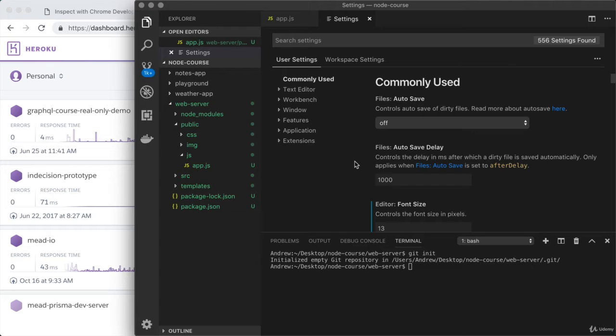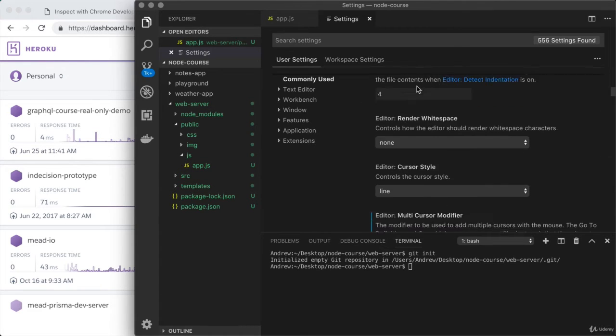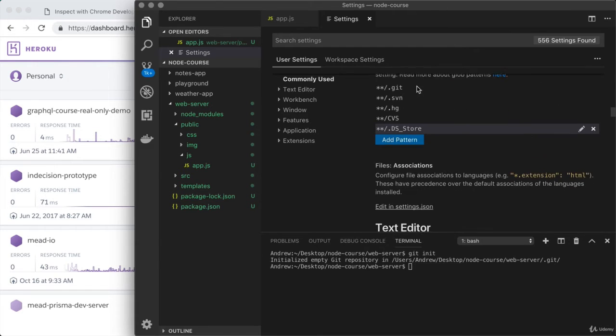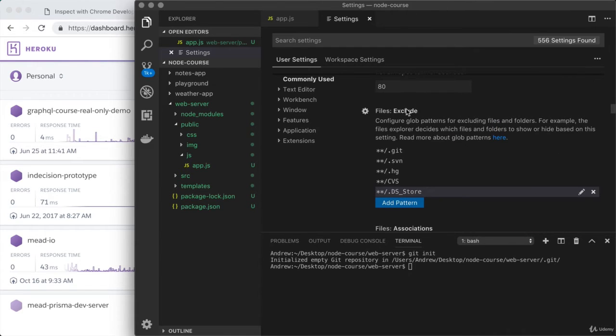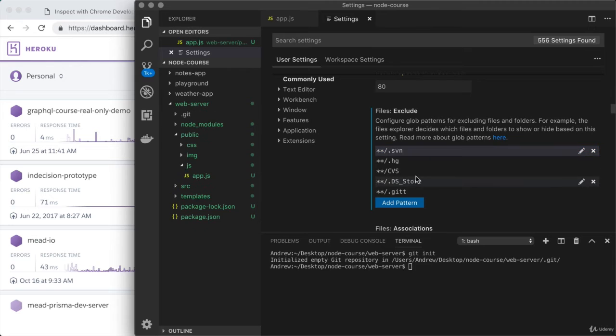Let's take a quick moment to get that done. Under Commonly Used, if we scroll down about a dozen or so settings, we're going to see a small list of excluded files and folders, one of them being .git. That's why it's being ignored in the tree view over here. Let's go ahead and change this. Instead of .git with one T, I'll just use .git with two T's. We're going to click OK, and we'll revert that change in just a moment.